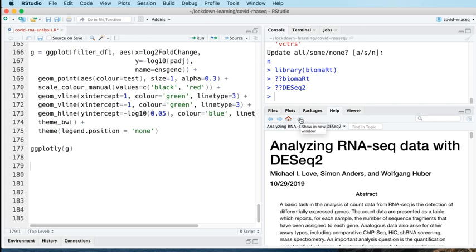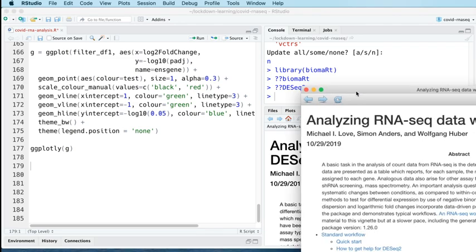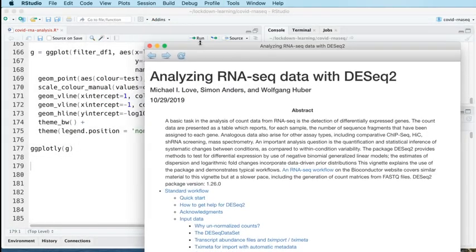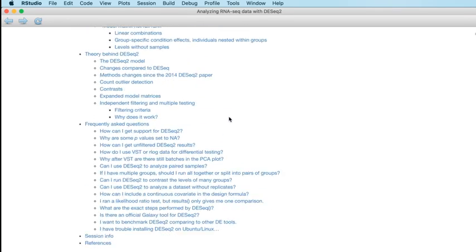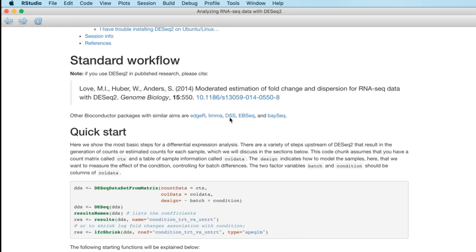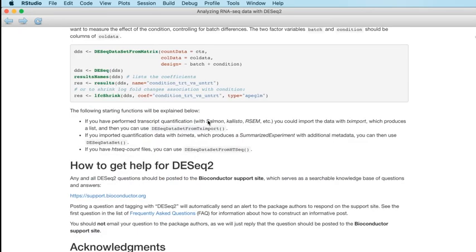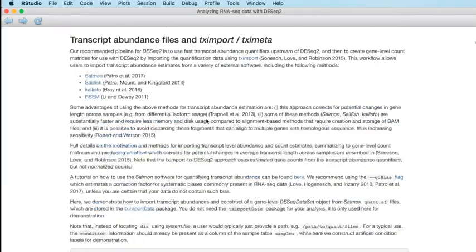Okay, I'm going to open this in a new window, so that opens the help interface in its own little window. This vignette is a substantial document with lots and lots of information in it as to how you work with DESeq2.